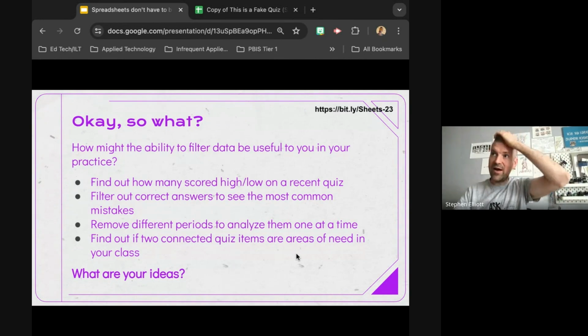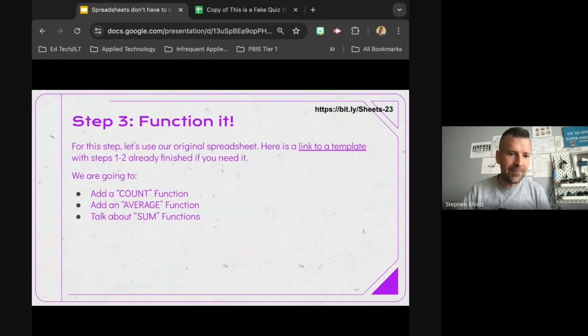If you're an admin or someone who does office work, you may be analyzing things like behaviors or the number of times a student comes to the office. You can also filter for that. So this is a way that it can help you analyze large chunks of data and remove what you're not ready to look at right now. And you can also put it right back just in case you want to come back to that other data that you filtered out before.